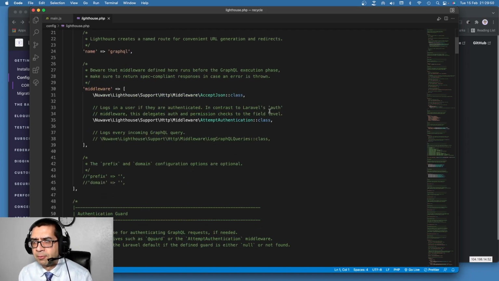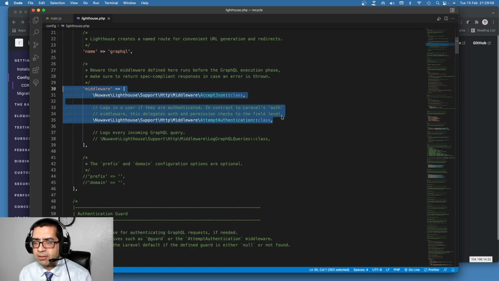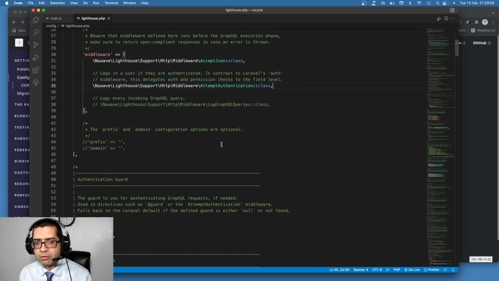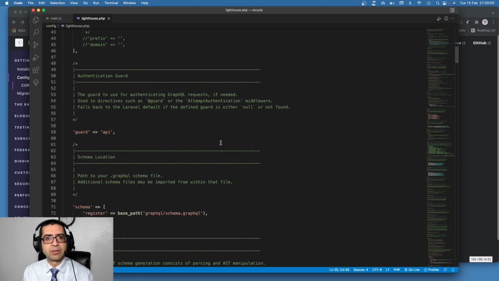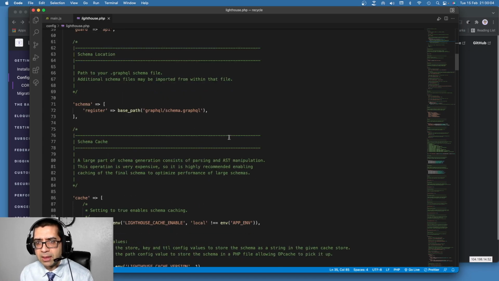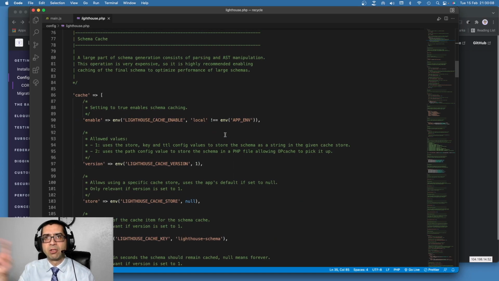The name is GraphQL. Now, I'll be honest with you, I've had trouble authenticating through these middleware, even with the bearer token. I don't know what I've done wrong. And if there's anybody out there who's got this working in this environment, please put it in the comments, and I'll gladly edit the code. But I have to do it a kind of long-winded way through the resolvers, which we'll go through another time.